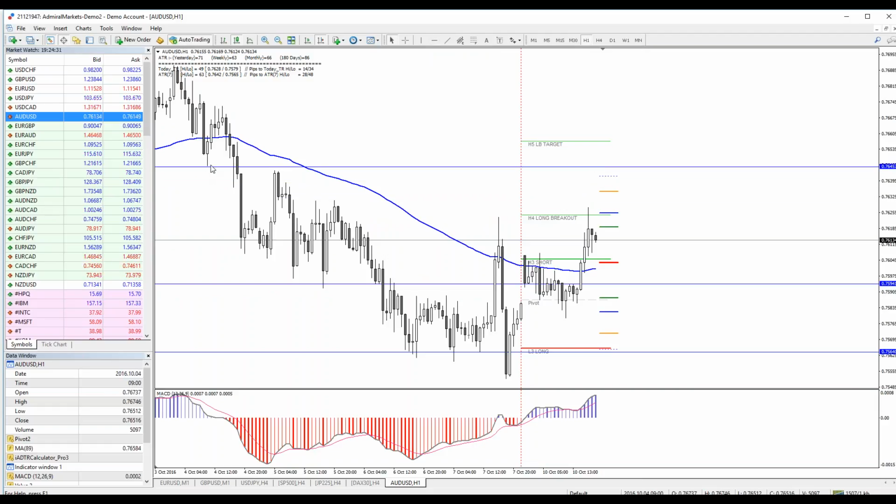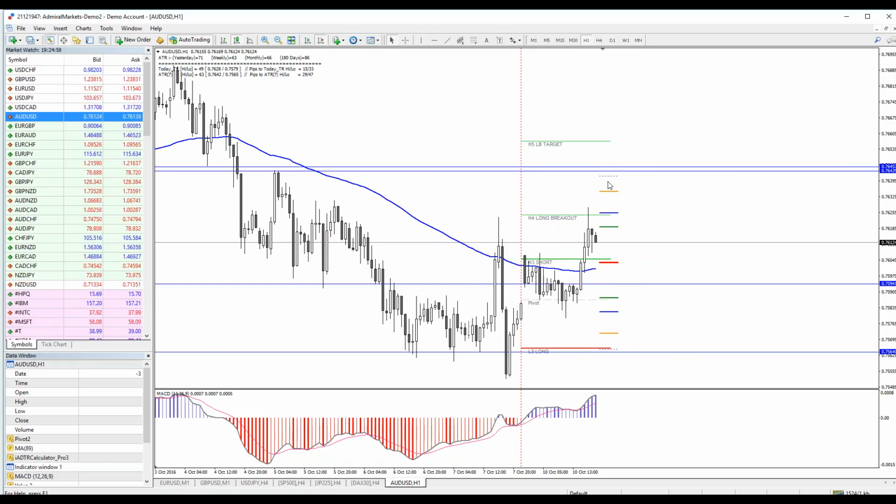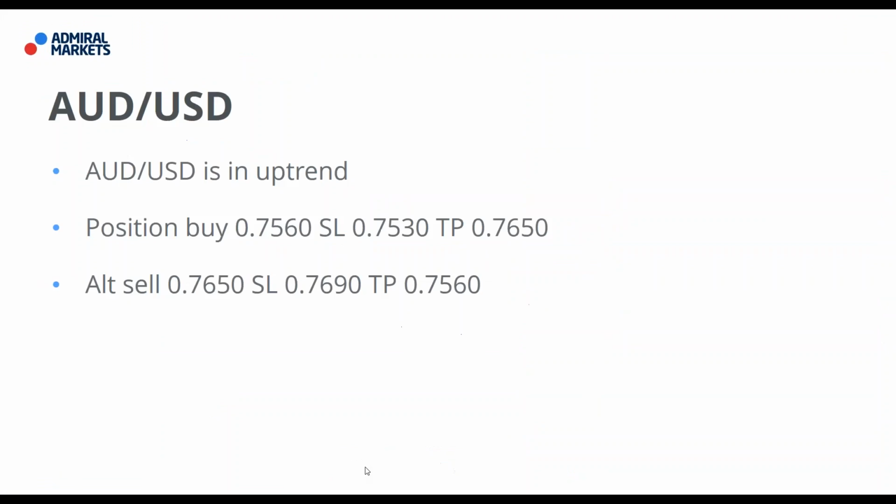Here, guys, you can see this is called a bearish order block, the low of this bullish candle here, and a possible retest here. We also have a double top, and this is the zone where I expect the price to be sold. It can go a little bit, just a little bit higher and then reject, but this is the zone where I expect the price to be sold. So watch for it, guys. Very important zone. So Australian dollar, possible sell trade and buy trade here.